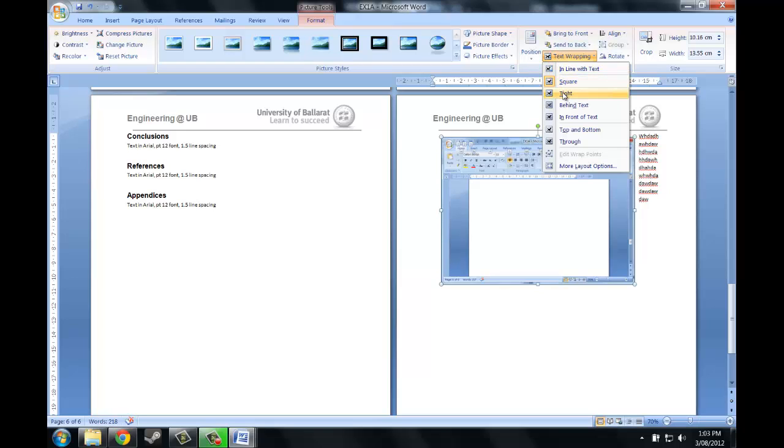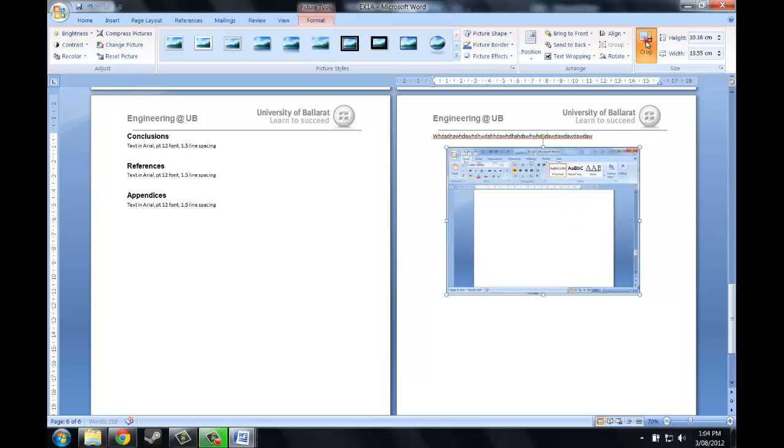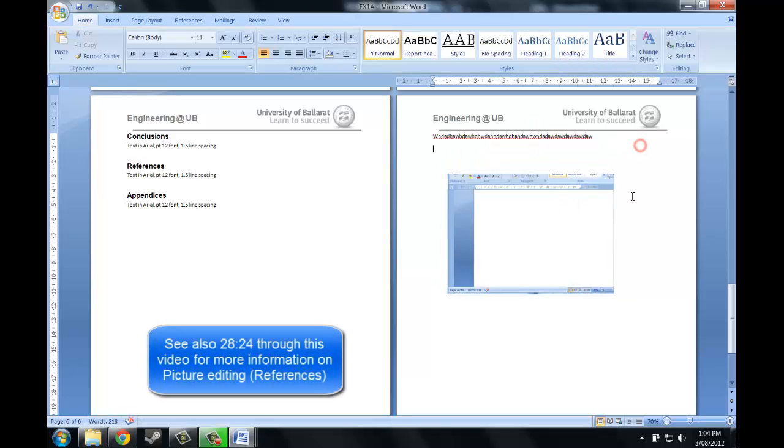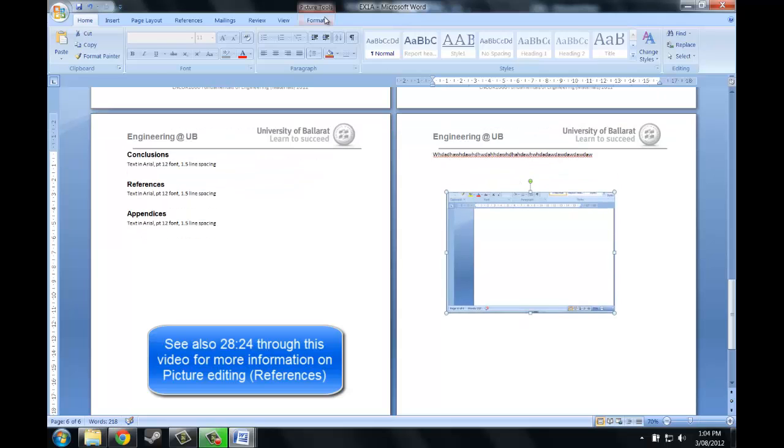It's hard to describe precisely what these do in words. The best thing to do will be to play around with them to find precisely what works for you. Yeah, so we can do all sorts of things. We can shrink and grow this, move it around, crop bits of it off. Yeah, it's whatever you want, really.